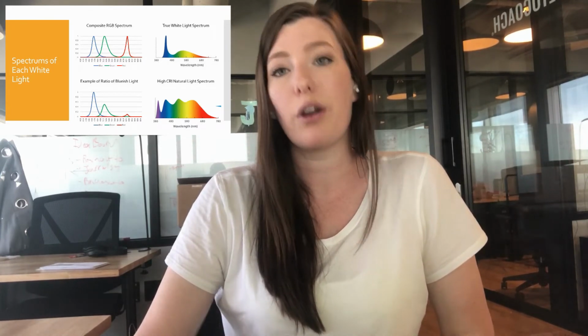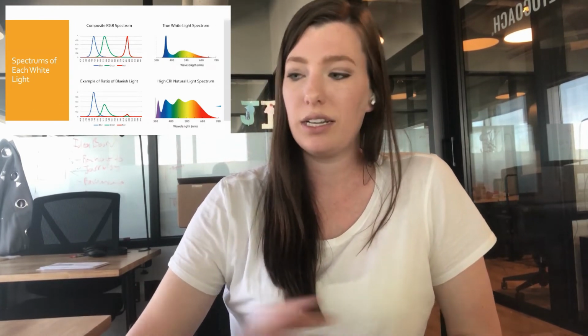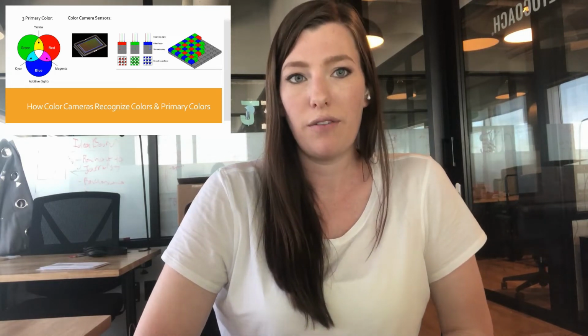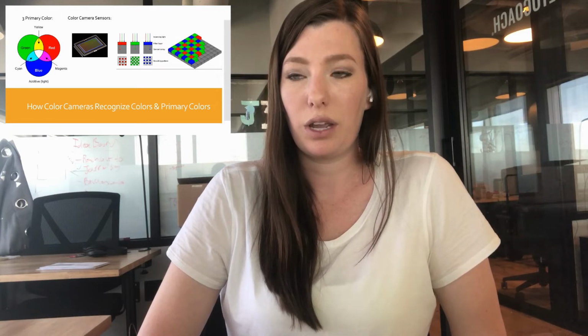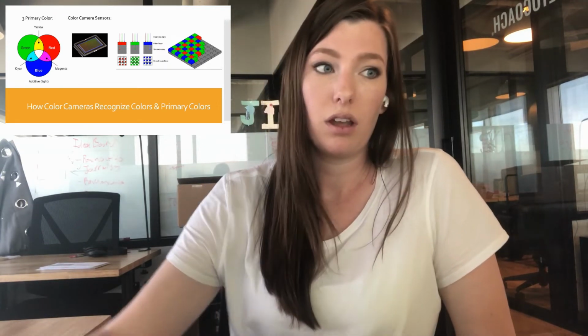RGB lights have other, arguably more useful features than creating just white light. To start, if you change the intensity from any of the ratios, you will get a new color. For example, having red at 100% and blue at 100%, and green at 0%, you will get more of a magenta color.